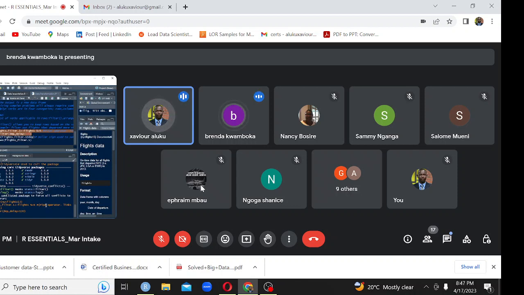Yeah, so it means you had not executed the line that had the dplyr library. So what do we call that package? The tidyverse. That's why it was giving an error. Execute 42. Because the pipe function is within the tidyverse package. So if you have not executed it, oh yeah, there's an error.